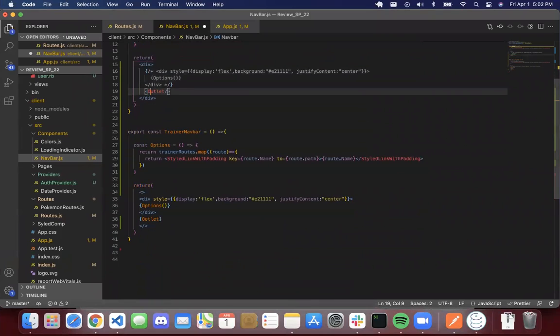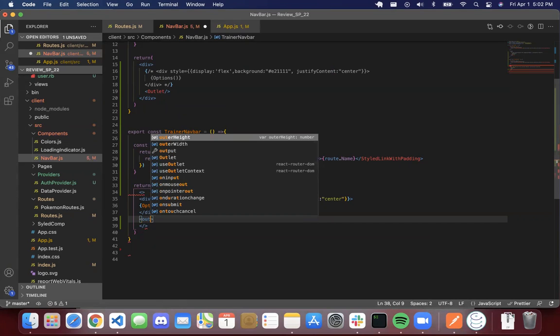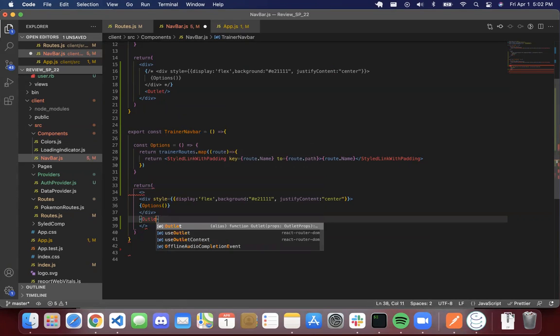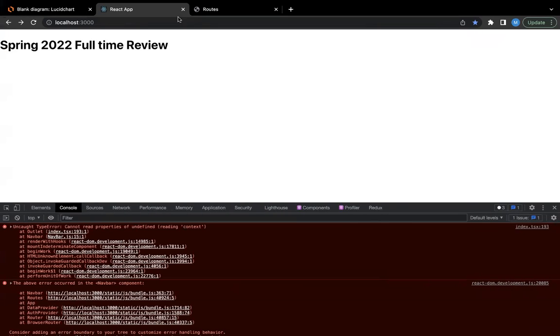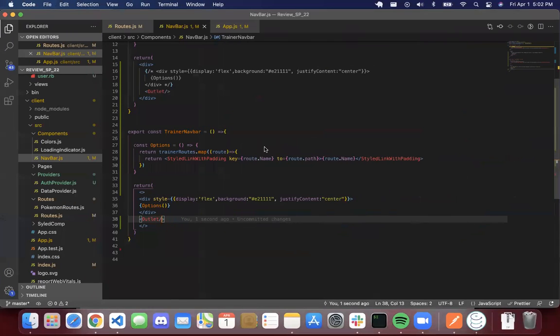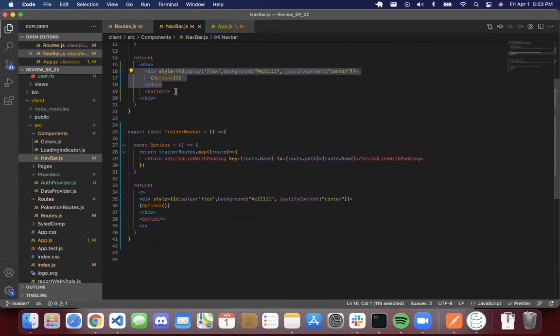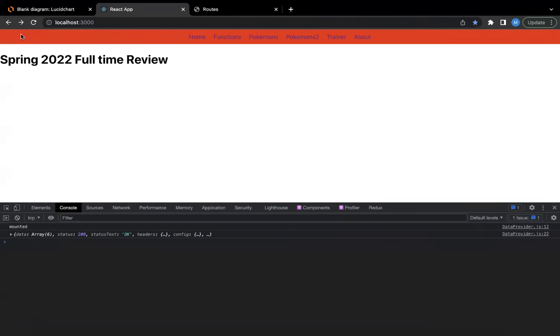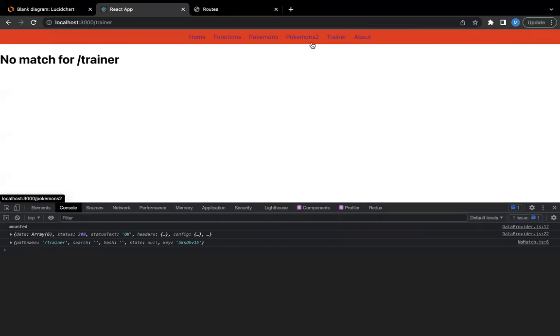Make that a capital O. I'm too used to making functional components. I don't do this that often. Okay, so now our navbar is working.